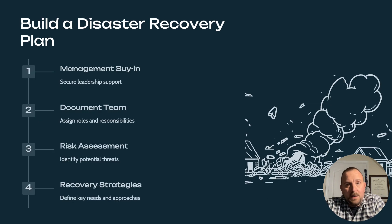Build your DR plans. Get management buy-in and make sure you have secured leadership support. Make sure they are aware of what your disaster recovery plan states and what their role and responsibility is during a disaster. Document the teams and align roles and responsibilities — all teams in your organization can play a part during a DR event. They may be able to manage a call center, be boots on the ground in the community, or fulfill shift work to allow you to respond and recover in a timely manner.